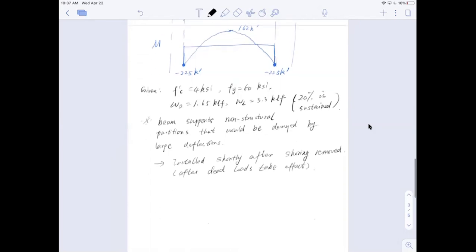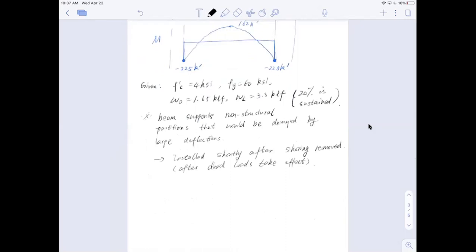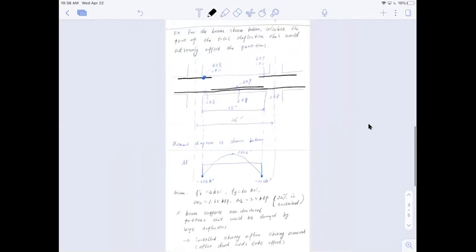So what does it say? It's a mouthful. We need to investigate the long-term deflection caused by the dead load, and the intermediate deflection caused by the live load, which means the full live load, the whole thing. Then we also have to consider the long-term deflection caused by the sustained live load, which is about 20% of it. So this is the problem: we're seeking long-term deflection for this structure.